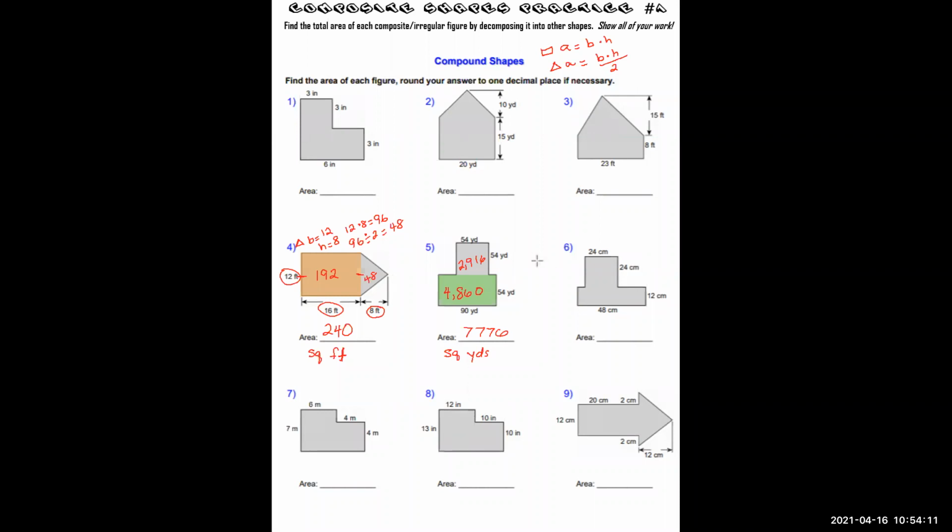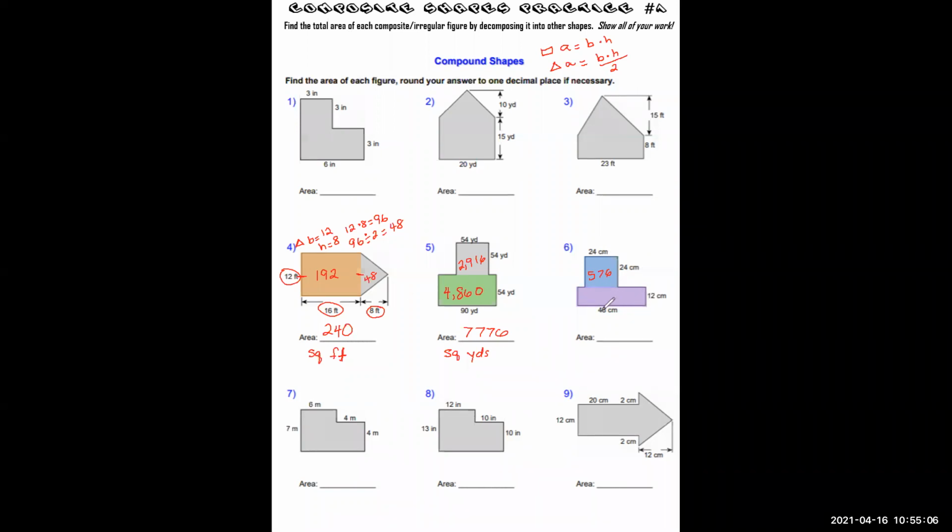All right, so I see a couple shapes here. Let's go ahead and look at the first one. I'm going to capture this shape up here. And I see by the measurements, it's 24 by 24, so they're telling me that that's a square. And I am going to capture this shape down here. So I have a square and a rectangle. In order to find my area for this square, I know that I have to take base times height. So 24 times 24 is 576.